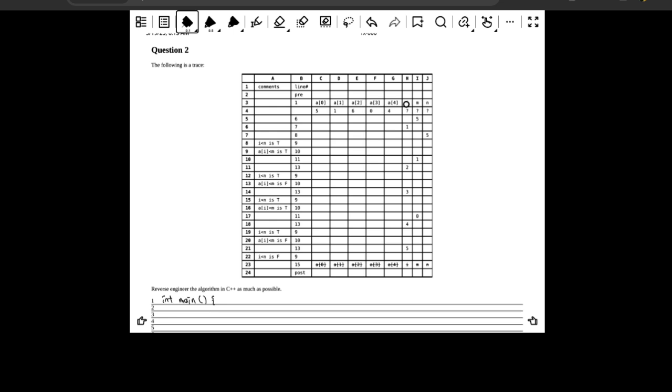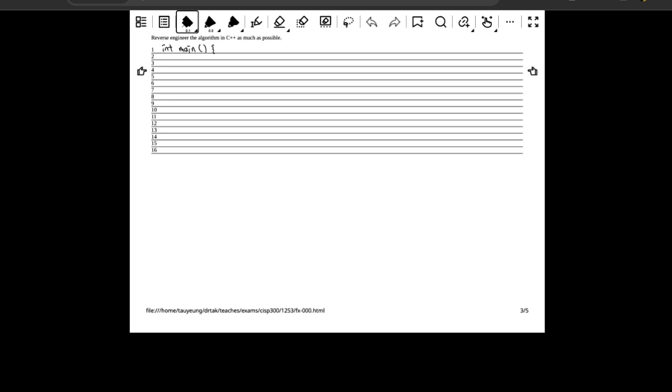One is local variable I, one is local variable M, and one is local variable N. And the first line that actually does anything is line 6, which changes M to a value of 5. So we skip to line 6 and say that on line 6, we have m equals 5.